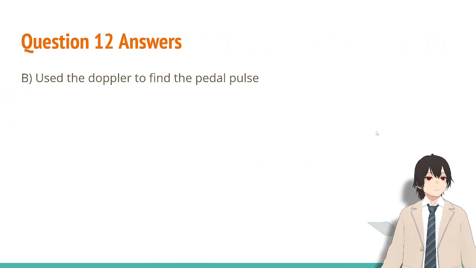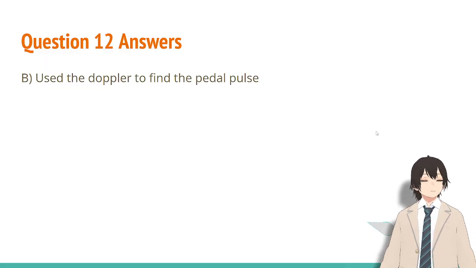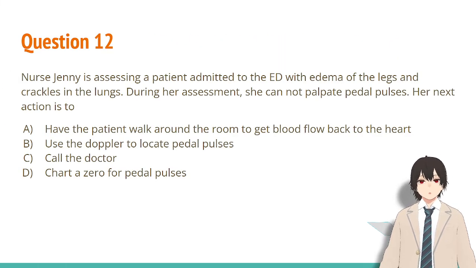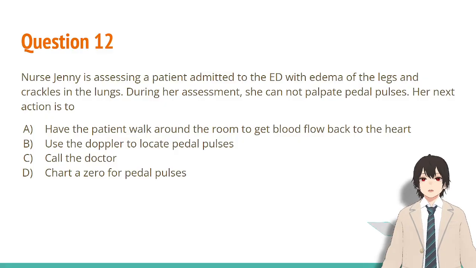Use a Doppler. For the love of God, please do not do any of the other options. Well, maybe A is not so severe, but if you call the doctor without having tried using the Doppler first, I just hope that your doctor is kind and understanding and doesn't bite your head off. If you chart a 0 for pedal pulses and you haven't tried a Doppler, I also hope that your nurse manager will spare you and be kind. But you cannot just willy-nilly say 0. You have to at least try something, okay?